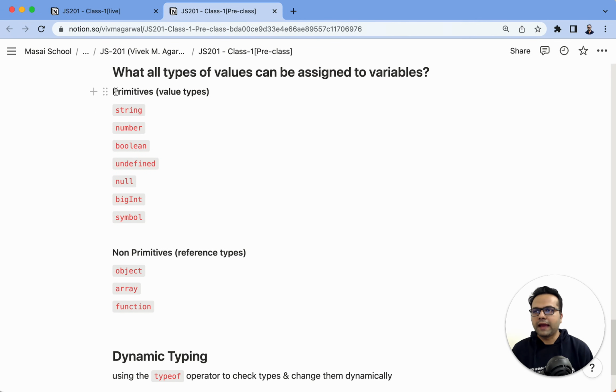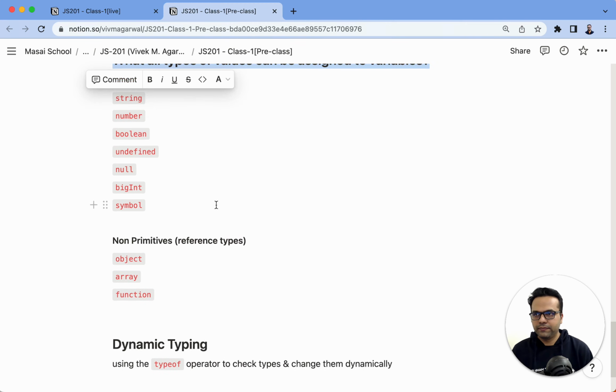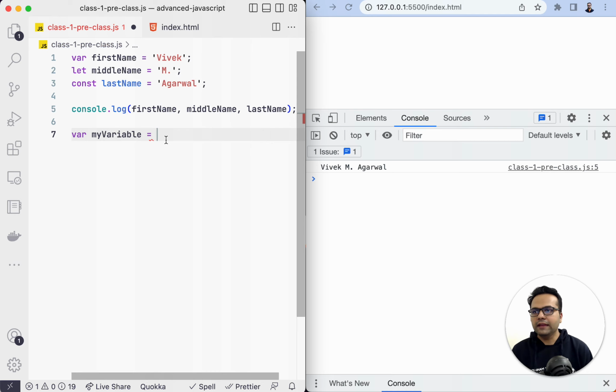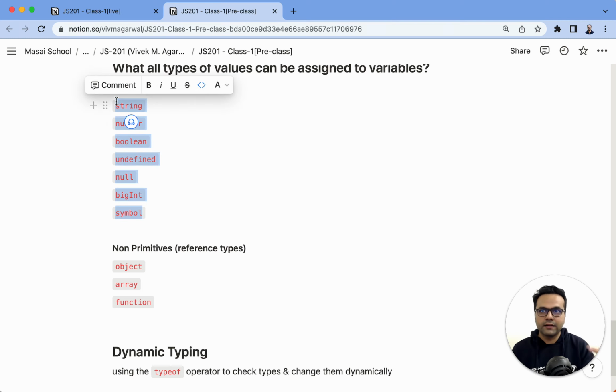They can be either primitives or non-primitives. Primitives are string, number, boolean, undefined, null, big int, and symbols. And non-primitives are object, arrays, and functions. So on the right hand side, any of these things can come, either primitives or non-primitives. The magical part is that they are handled in a very different way. The way JavaScript handles primitives, we'll see in the live class.